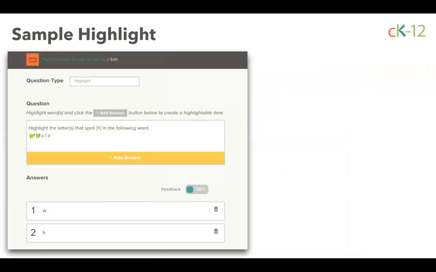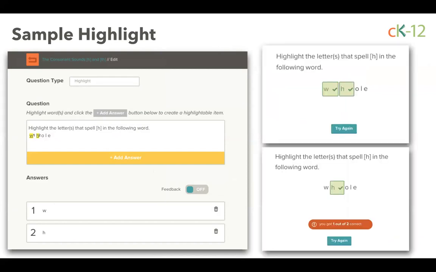The next one would be a highlighting option. To do that, you need whole words. So if you're trying to highlight parts of a word, you do need to space that word out. That's just to make it easy, especially for younger kids, because they can't select individual letters. Once I highlight those, the student would see they got both parts that spell the sound in that word, or they got 1 out of 2 of those correct as they worked their way through. It's almost like circling the correct answer option.